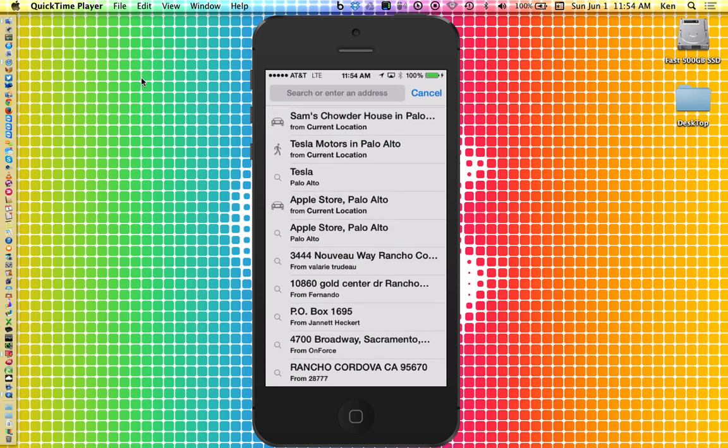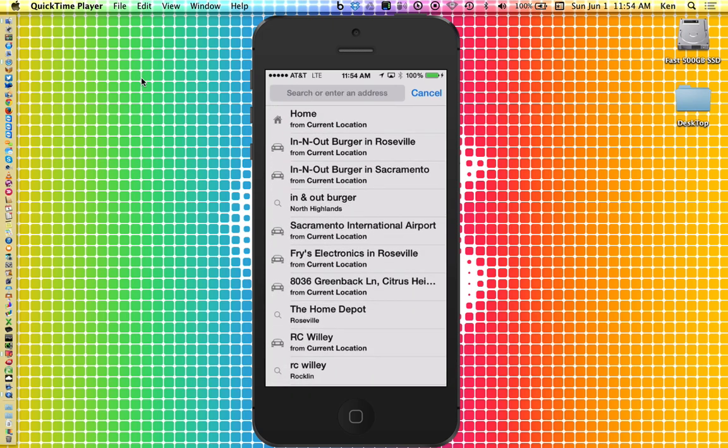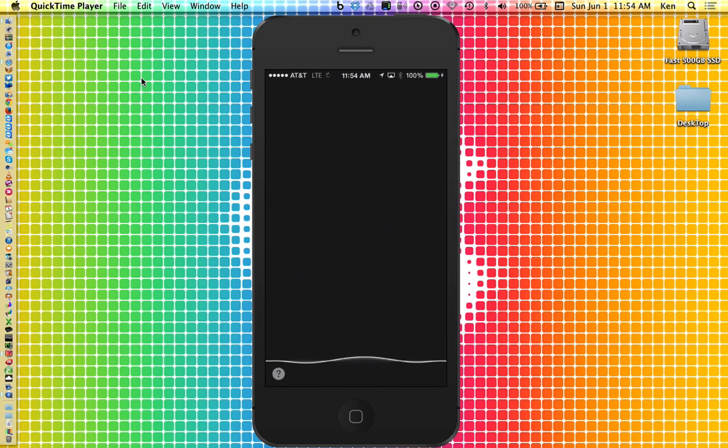As I start to type, it will show any of your bookmarks. And your home location, as long as you put your home into contacts, it'll be right there all the time. Or you can say, take me home.